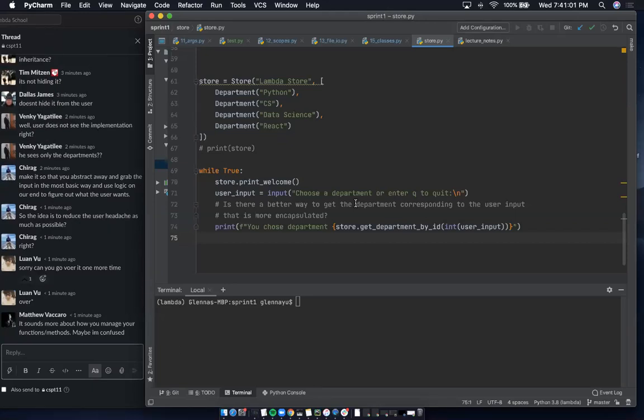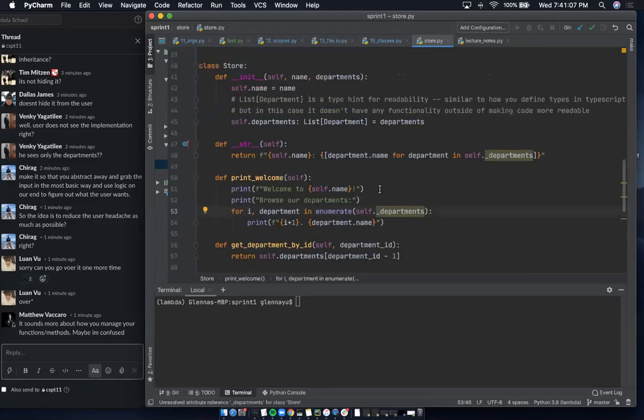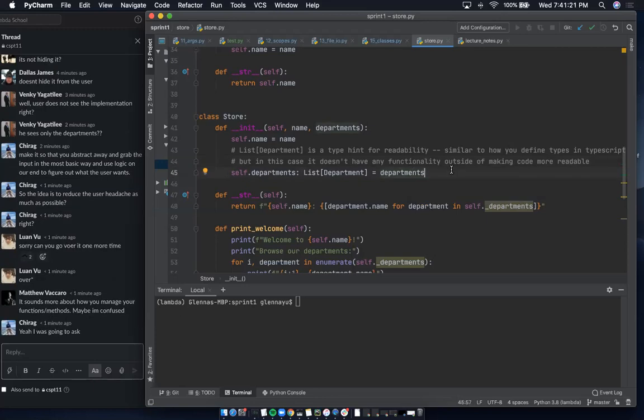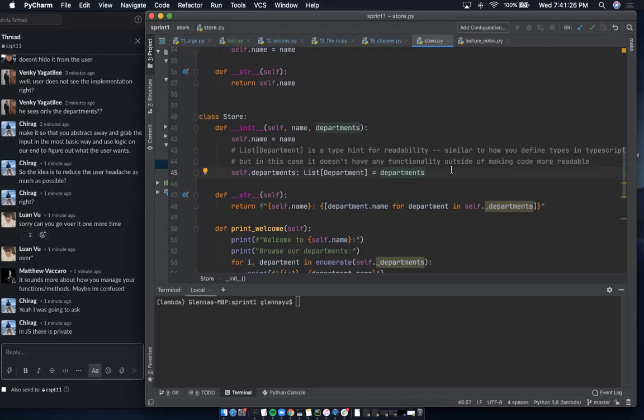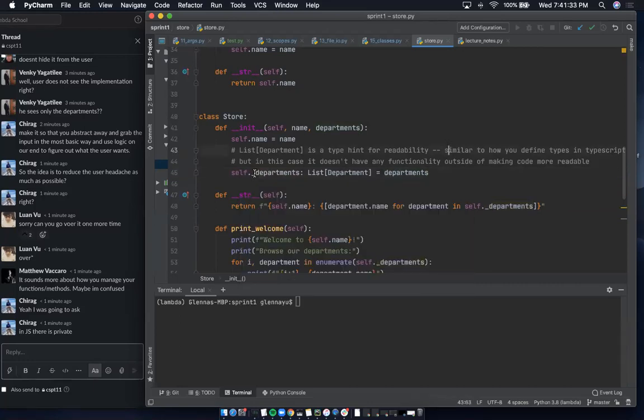It is a little bit about how you manage your functions and methods. It also has to do with public and private variables, which Python has a very loose conception of, and that was also covered in your training kit. So definitely read up about public-private variables. In Python, you can just suggest a variable is private by adding an underscore in front of it.